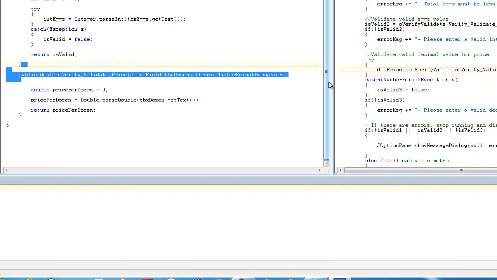But last night I was really busting my head on this. I was working on it from 7 o'clock, I believe, all the way to 10, and I don't know if that sounds like a lot of time to any of you guys, but for me as a programmer, that's a long time to just sit down and try to work on one little small thing just to convert a string to a double in Java. That's a really long time.